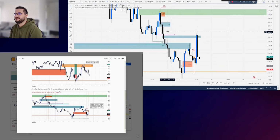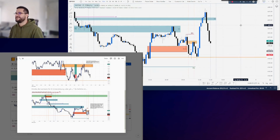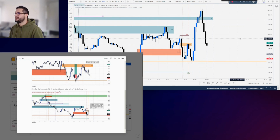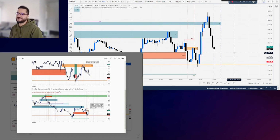It also considered this order block in a way, and yeah, nice movement here. So my theory was right, basically, which I'm happy to see, really. I guess I just have to give it some more stop loss. My stop loss placement is really where it should be at, and I should have more confidence in my analysis. Anyway, let's see what the afternoon does.